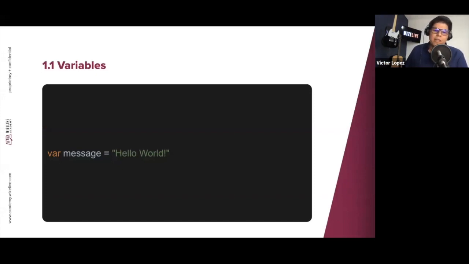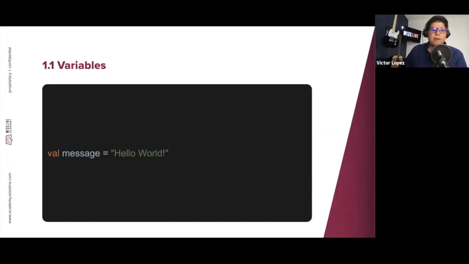We have var and we have val. In this example, you can see this variable called message, which is a string. As you can see, the value is hello world. And the thing about a var variable is that this kind of variable is a mutable variable. It means that we can change the value. As we can see in this example, we are setting a different value by passing a new string, okay?